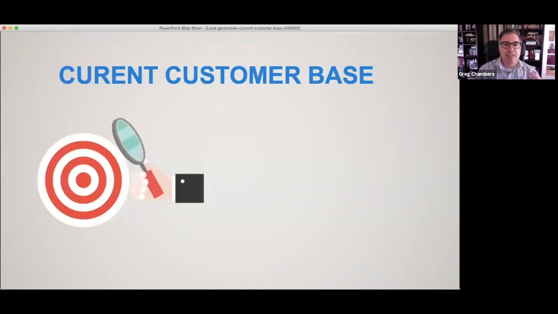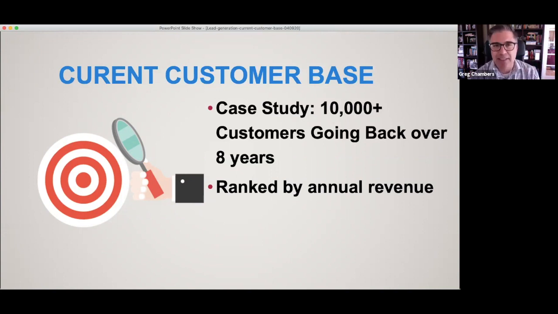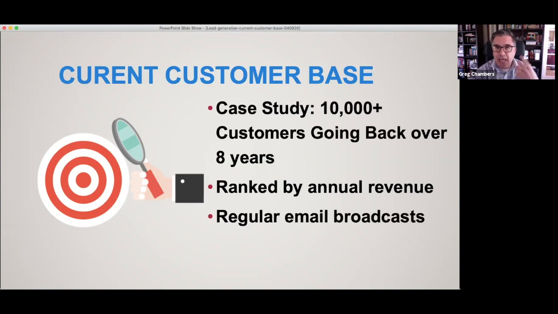In the case of the customer that I'm going to use, it's an accounting firm. When we dug into their database, they had well over 10,000 customers that went back quite a few years, so a lot for us to work with. They ran their business, and they still run it for the most part, ranking their people A, B, C, and D by annual revenue. They keep in touch by regular email broadcasts, and their accountants are always talking to the people. This time of year, they usually get their people to actually reach out to them, and this is what they were trying to combat.